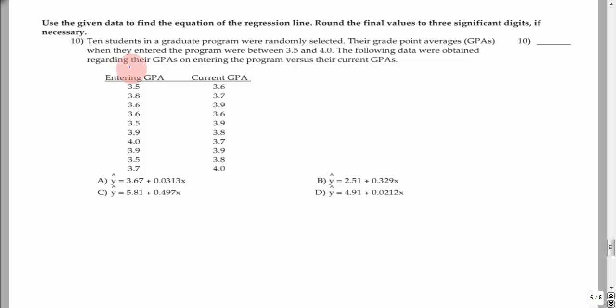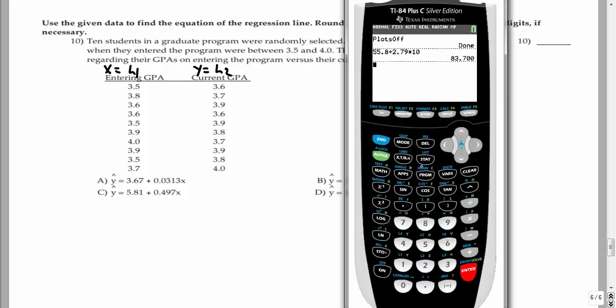So we're going to call this L1 and this one L2. According to graphing this, this would be x on my horizontal axis and this would be y. So we have to be careful about how we enter the data, because we want to make sure it matches up with what we have for our scatter plot. We don't need a scatter plot, but I'm probably going to do one in this case just to see what the data looks like. To get started, let's go to our calculator, go to Stat, Edit, and put these 2 columns of data in.